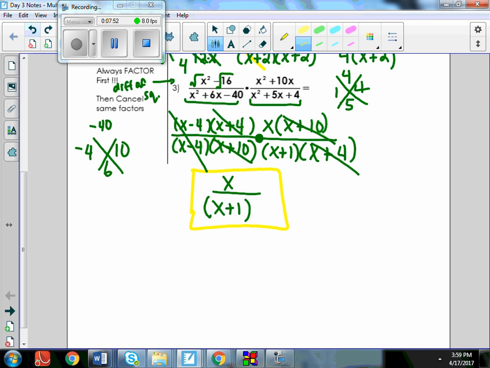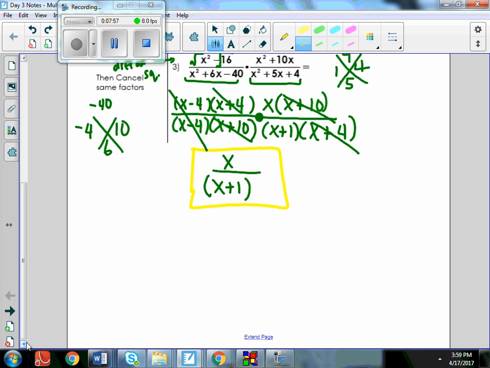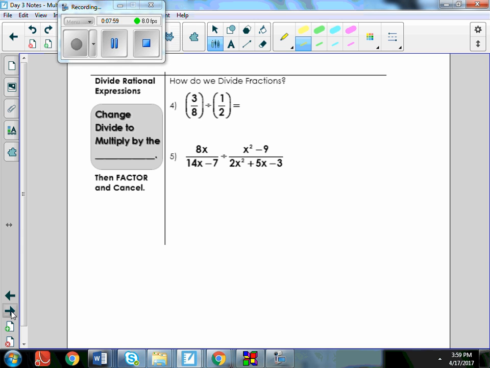Okay, there's one more problem, but this is the beauty of this assignment, because I think it's exactly like the last one you did, except it's division, okay? But we never ever divide. It says, how do you divide fractions? You don't. You never, ever divide, because what do you do instead? You multiply, which you already know how to do because we already did it. So how do you change it to a multiply problem?